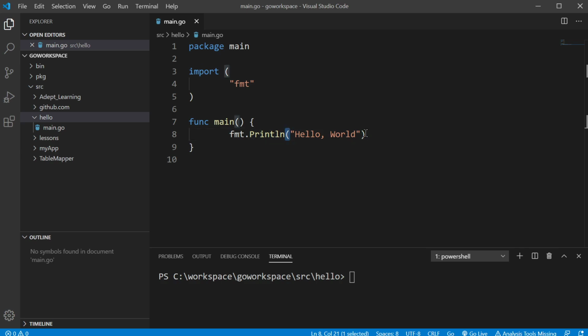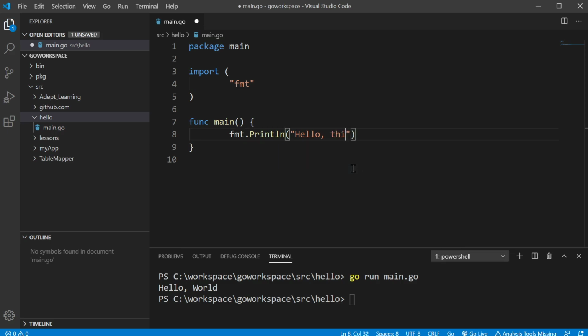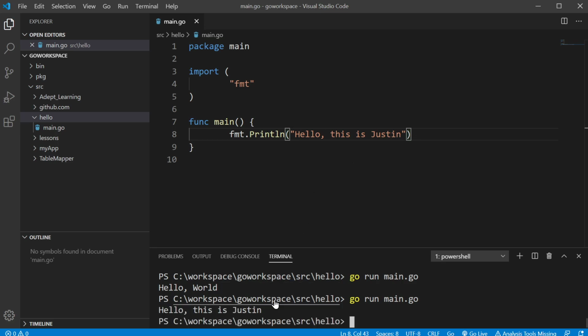Since you have these parentheses directly after the function, that means this function is going to execute. And since you have a string value of hello world inside of these parentheses, go ahead and take that value and execute the function. So if we run this, we should get hello world. There it is. Of course, you could change this parameter however you would like, and it will print accordingly.